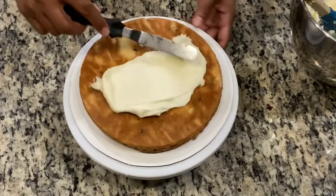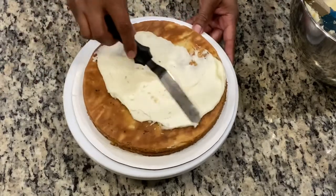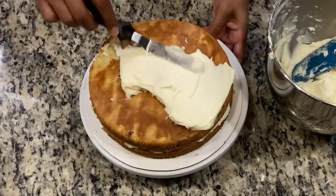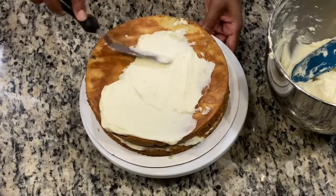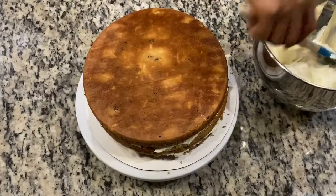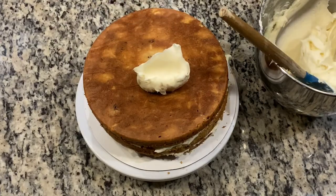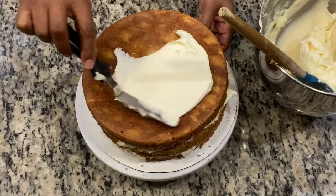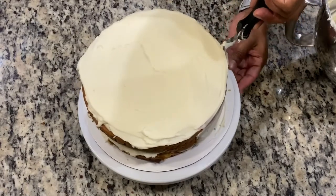All right, take your first cake and just do a nice coating in the center. I put a dollop of icing in the middle and just smooth it out. If you don't have a turntable, you can just move your plate. I just use a turntable because it makes it easy. Then repeat it once again for the second layer. And again for your final layer. And just smooth the buttercream over the top of the cake, nice and smooth. And once I have the top finished, I just start putting my icing around the sides of the cake.